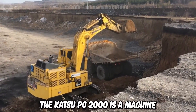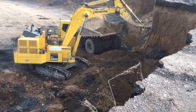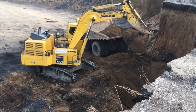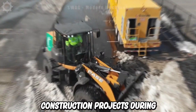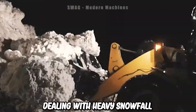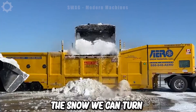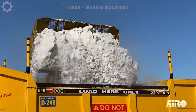The K2PC2000 is a machine designed with a bucket you can compare to the hand of a giant, boasting a remarkable 12 cubic meters capacity and a powerful engine — the indispensable companion on every construction site. In large-scale construction projects during the winter, dealing with heavy snowfall can be a major challenge. Instead of manually clearing and relocating the snow, we can turn to snow melters, which use high temperatures to rapidly transform snow and ice into water.